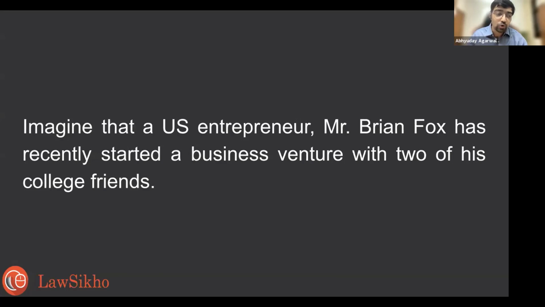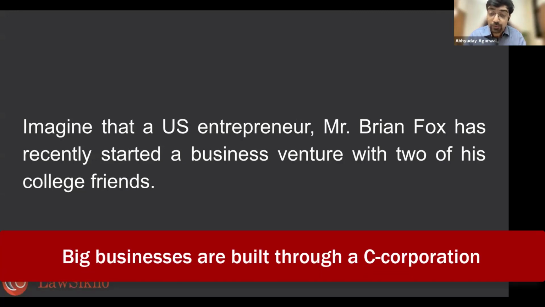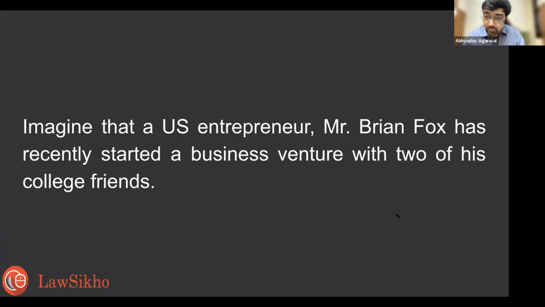But imagine if you want to build a big business, a company which goes on to IPO or raise money from the public, list on the stock exchanges like Reliance, or some of you may know that Zomato is doing an IPO. If a client is building that kind of company, it is going to be through a C corporation. If any company is ever going to grow really big and list on NASDAQ or the New York Stock Exchange, it has to be a C corporation.